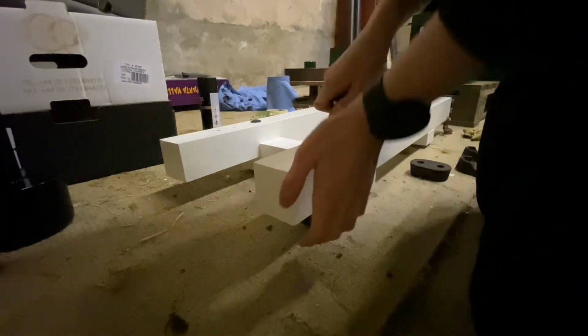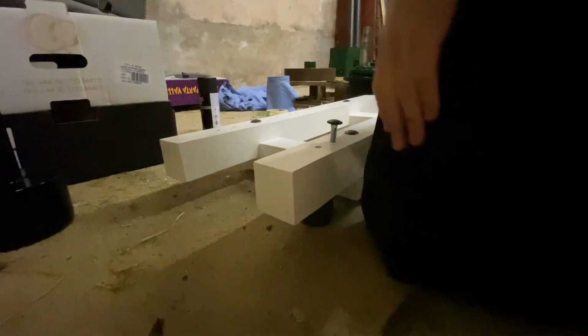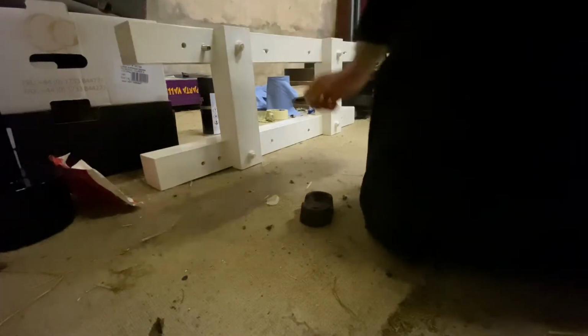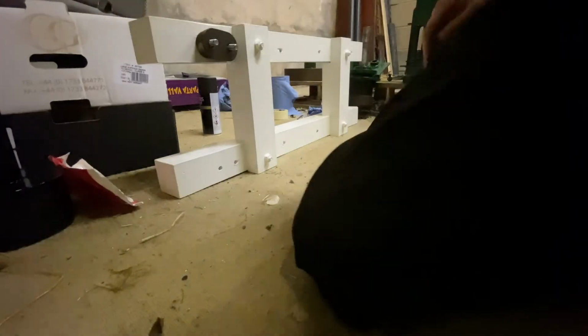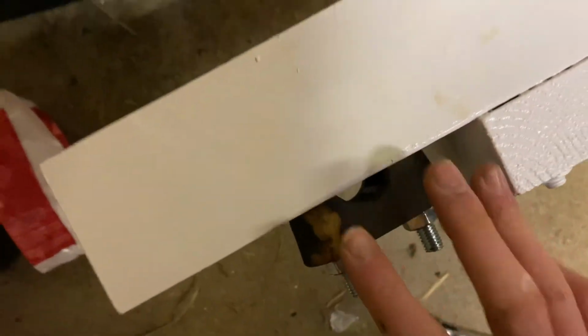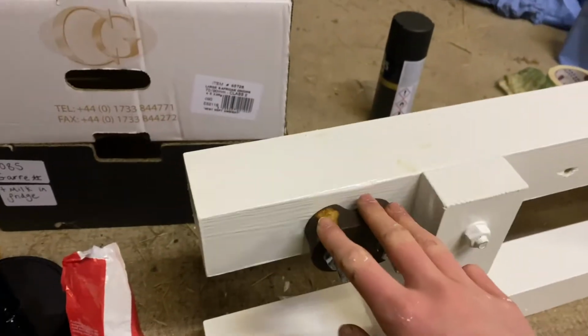As I was saying, the drill holes are really squint. I think it was just because it was the first time me using a drill. I hope at least. But I hope it won't be that big of a deal. So you can see here how squint it is. It's like coming way out, but I think it'll be fine. So there, I've tightened it up, pushing against wood, and the coach bolt's now seated mostly flush with the wood. Now I'm going to loosen this off, do the other side, and then put the wheel on.